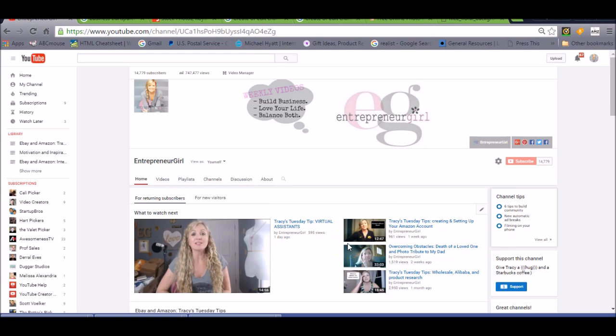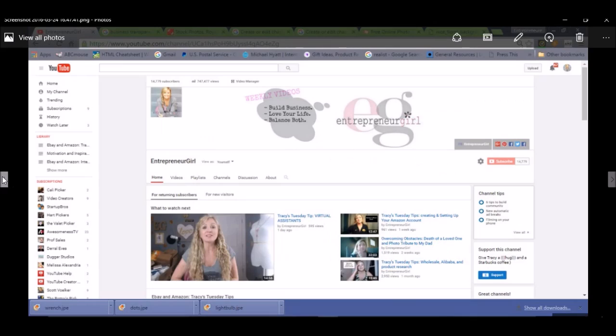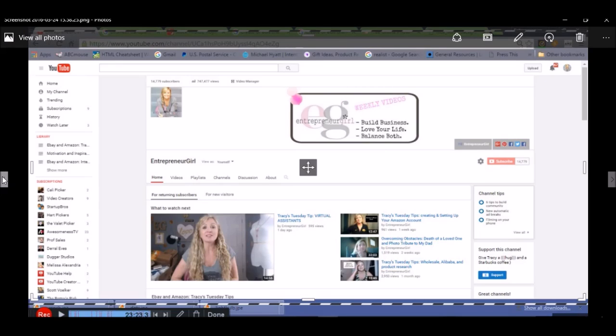Here's the new one. This just kind of seems too far, but I do like this, I think, better than the previous one. Okay, this is what I think I'm gonna stick with. Okay, so these are the three. This is regular, this is with the bubble, and this is with the pen, like a post-it note.